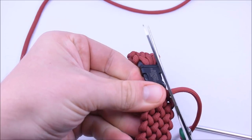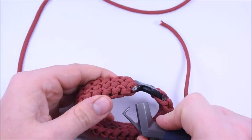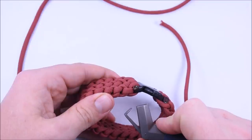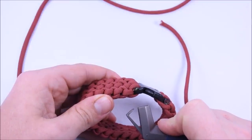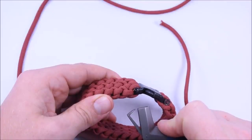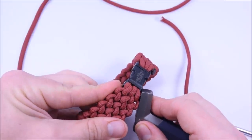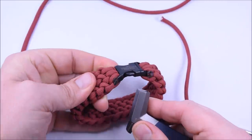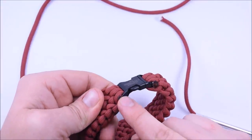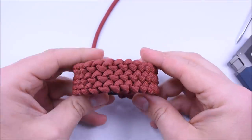Cut that, and use our torch lighter here. I can't see the flame so I just do it real lightly. I can see the paracord bubbling, so I just let it bubble up a little bit and then use the back of the lighter to smooth it. I don't know where my smoothing tool went — it's much better than this lighter because the lighter has little cracks and the paracord slips into them, leaving a hard ridge. But yeah, that's the Conquistador.